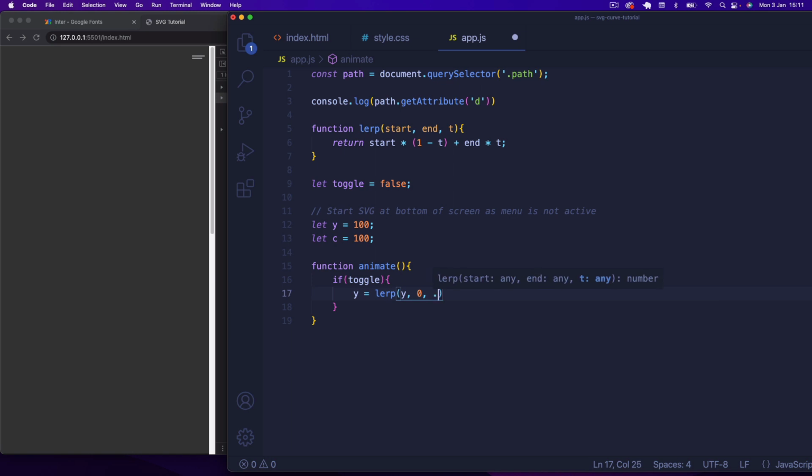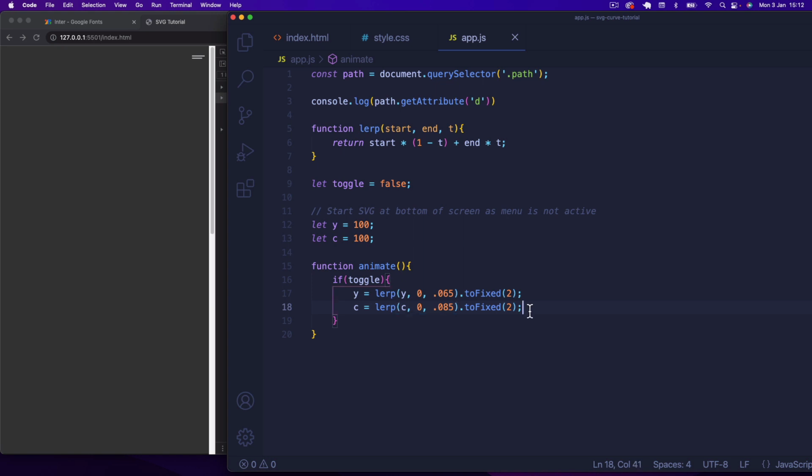So we put 0 in here. The animation time, I'll put 0.065, and then we're going to add a toFixed function after that, and put 2 in here. This will basically return this number and only apply the first 2 decimal places. Sometimes this can churn out a large number of decimal places, and this just makes it a bit more optimized. It doesn't have to do as much calculation if it's a smaller float. We'll do the same thing for the c variable, so just change that to c, change this to c as well. And here we'll make it a bit quicker, so I'll change that to 8.5.